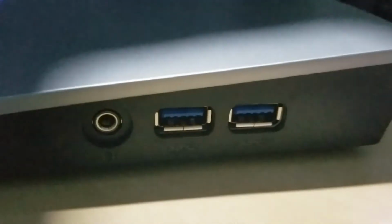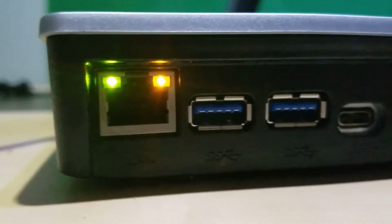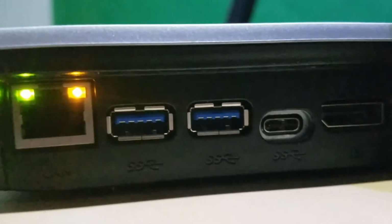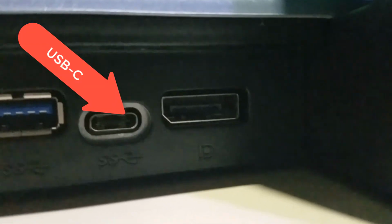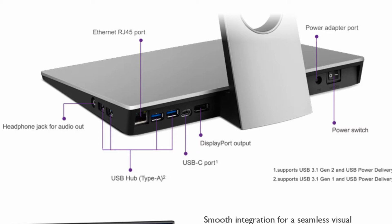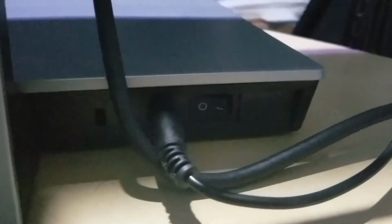So let's look on the side. We got a headphone jack, 2 USB 3 ports, and then let's go to the back. In the back there's an Ethernet port. You got 2 more USB 3 ports, so in total that's 4 USB 3 ports. You got a DisplayPort for video output, and then that's the power input for the dock. It's worth noting that the dock and the monitor both use separate power supplies. I know that might suck for some people, but that's fine. With some cable management, it's not a problem. And there's the on and off switch.